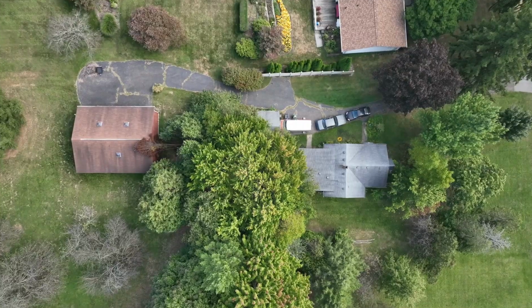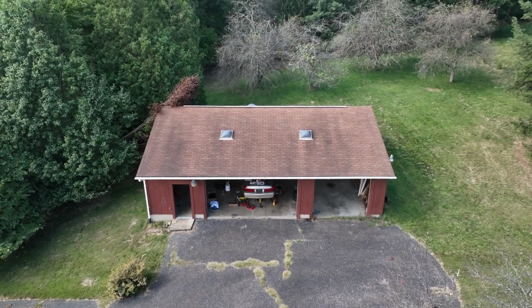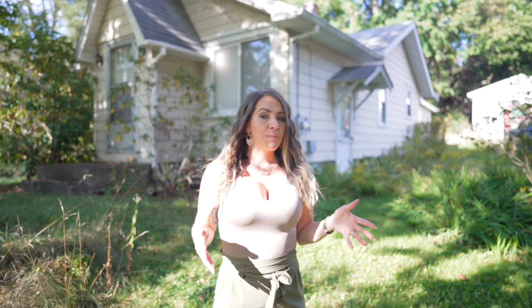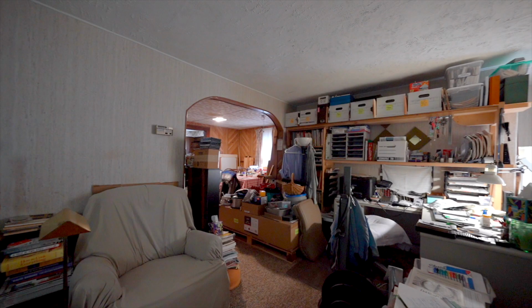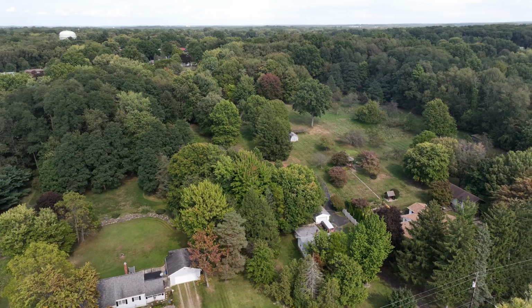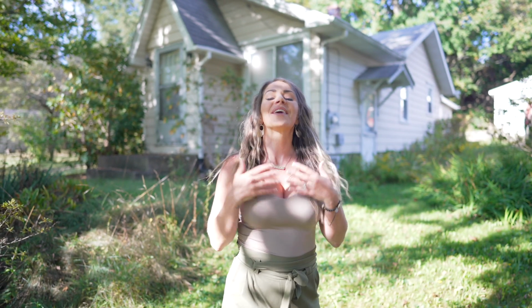Now, the final house you have to be made aware of is 313 Southeast. This is a 2-bed, 1-bath house. It does have a 1-car garage, but an additional brand new 3-car pole barn out in the back with full electricity. It's currently occupied by a hoarder and should probably also be torn down. It does sit on 3.37 acres though, so there's so much land back here for you to sell with it if you were to create a bigger house and sell it for that larger price point. A brand new build could probably sell for over $450,000. If you were to create a bigger house, a mega mansion if you wanted to, it could sell for much, much more.